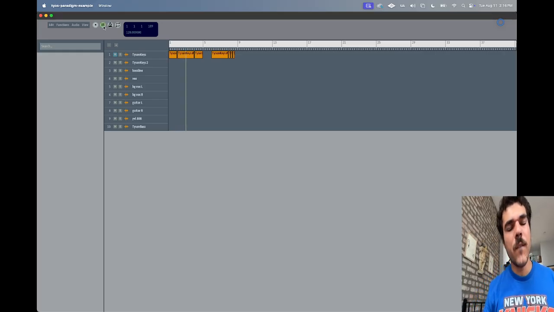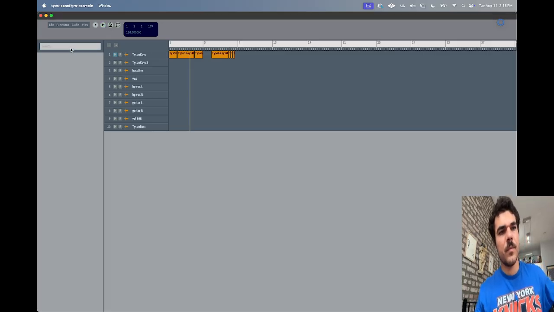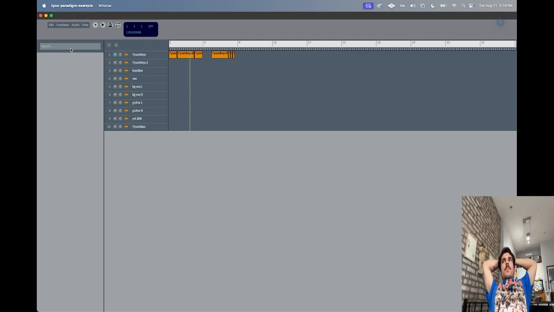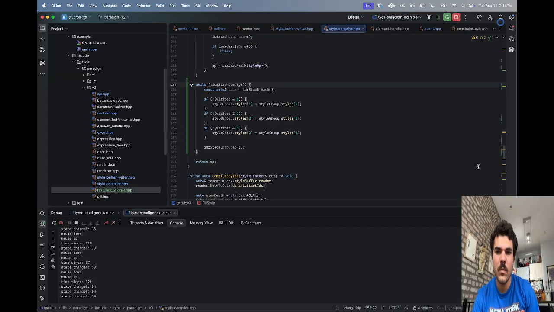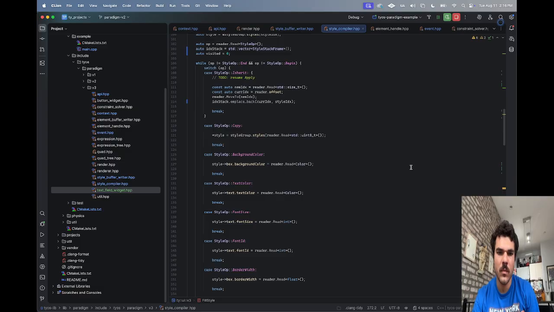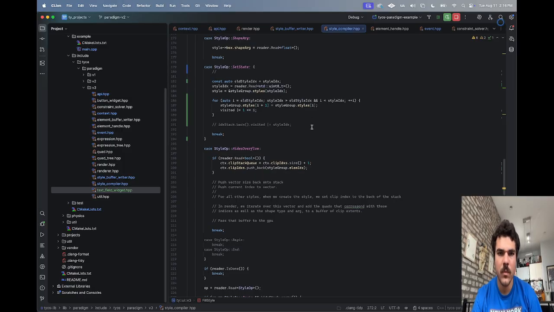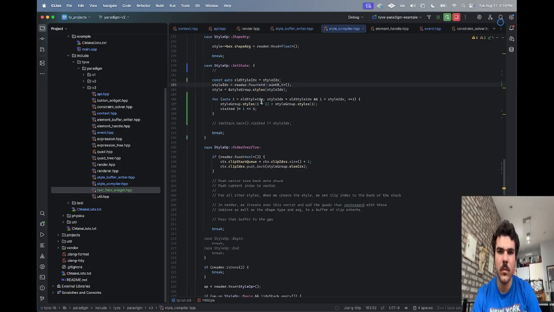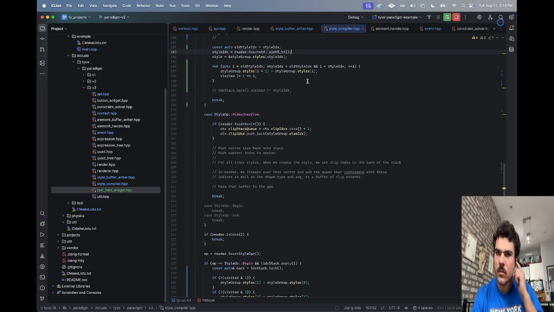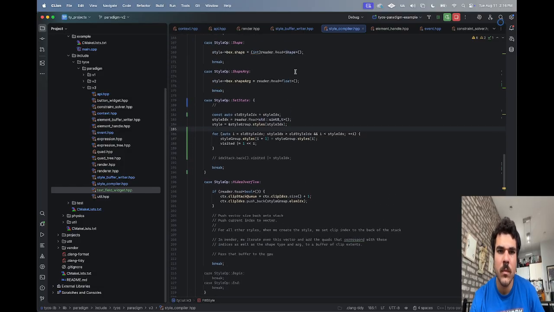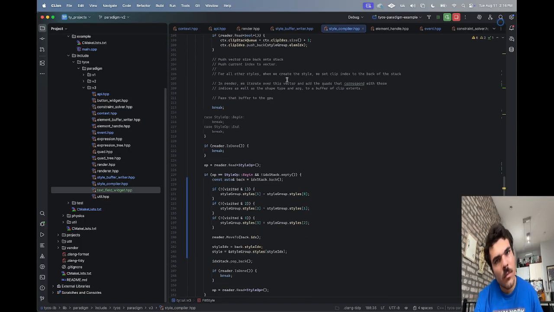Why is that being all messed up? I mean, the only reason I'm doing this, right, is because a text field being focused shouldn't be part of the text field state.